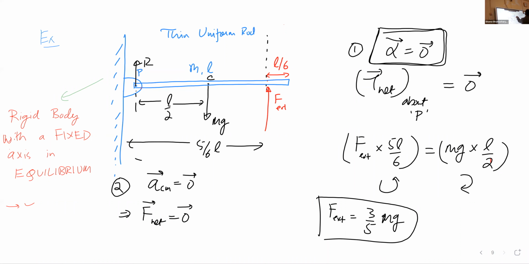Now suppose I drag this in a direction like this, then the center of mass would have a vertical component of acceleration. It's not this, no, it's what the net force is that determines the acceleration of the center of mass. So here, since the acceleration of the center of mass has to be 0, the reaction force has to adjust in such a way that makes the net force 0. Now what is this net force? It is the vector sum of reaction force, the external force that I am applying, and the force that Earth is applying on the body. This has to be 0.